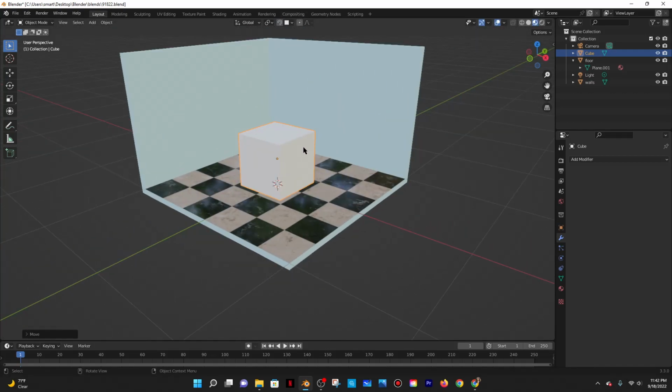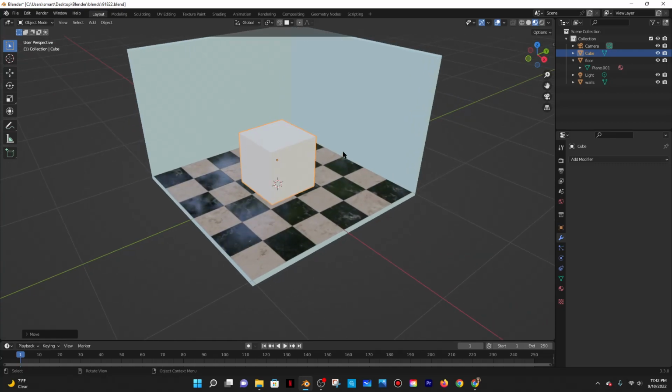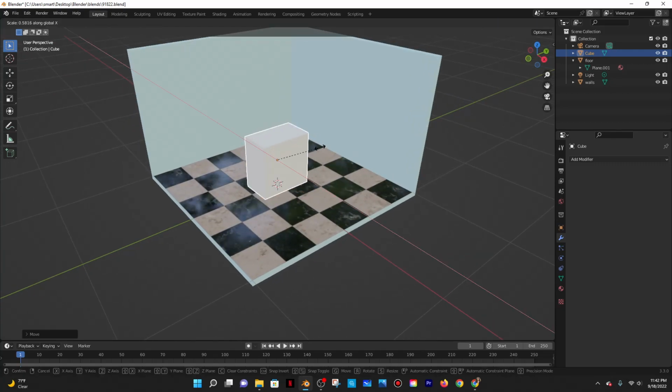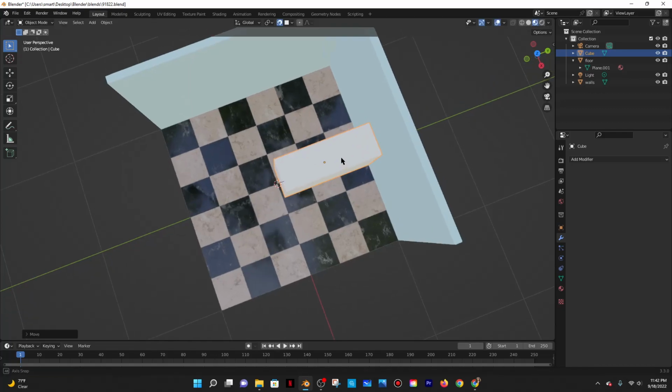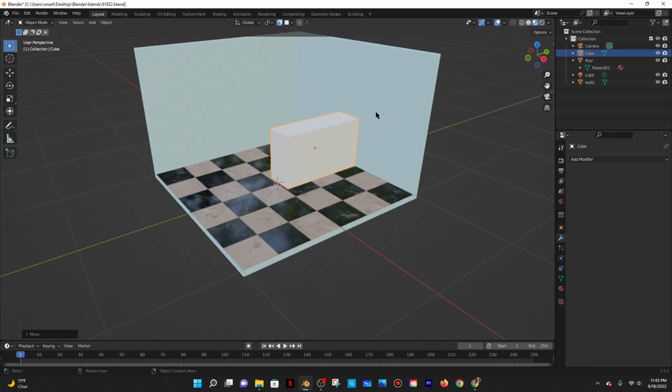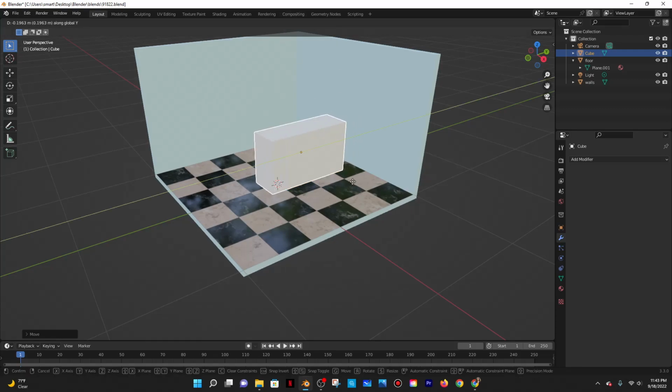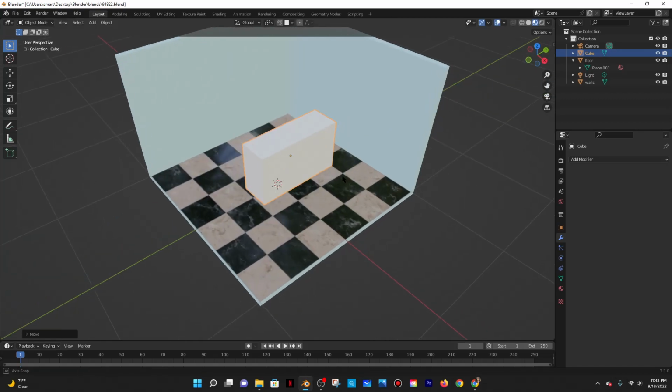Turn that off, and really what I want is to kind of scale this on the X, so S and then X, and then S and then Y to scale here. I don't want it to be too much. Turn on snapping again, and then do G Y to grab along the Y-axis, and it just snaps over here. So I think that's fine. Maybe not too much. Let me do escape, turn that off. Maybe just do something like this.